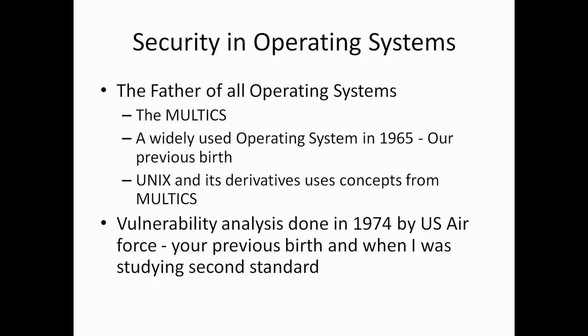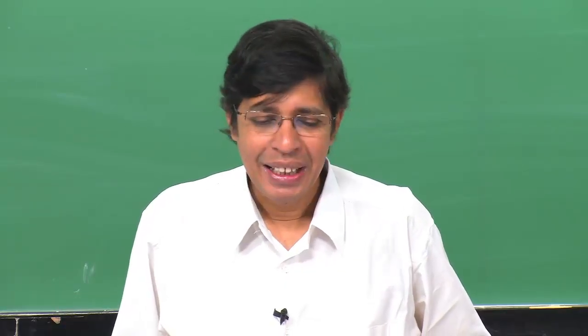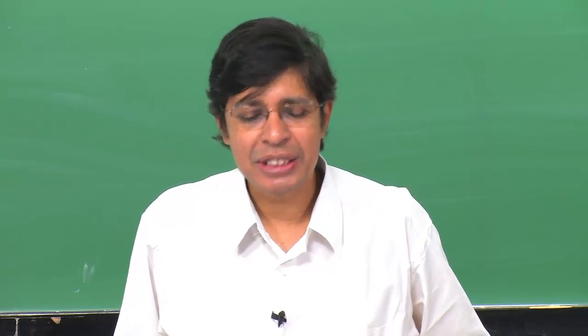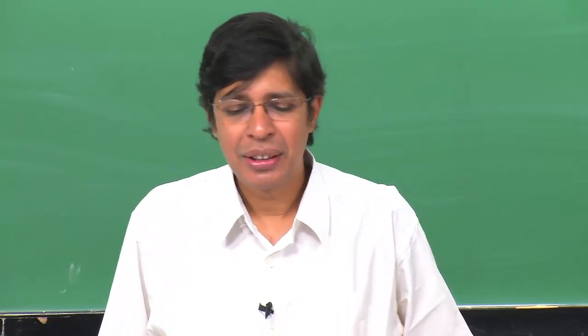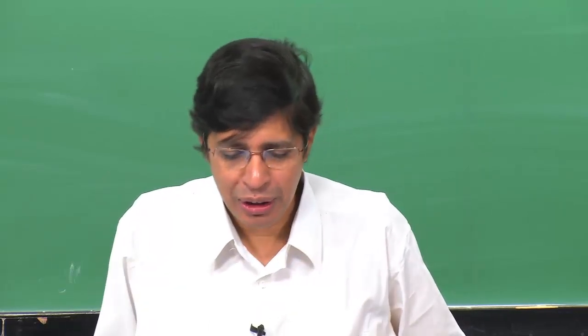Multics was one of the, we could call it, the father of all operating systems. It was a very widely used operating system in 1965 or so. None of us were born, at least I was not born, in my previous birth. And Unix and its derivatives use concepts from Multics. That's why we say it's the father of many operating systems. In 1974, probably many of you would not have been born, and I was studying second standard, right?